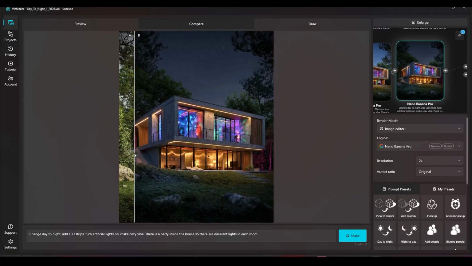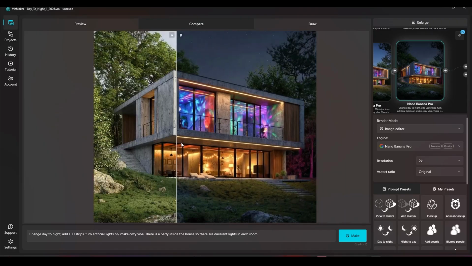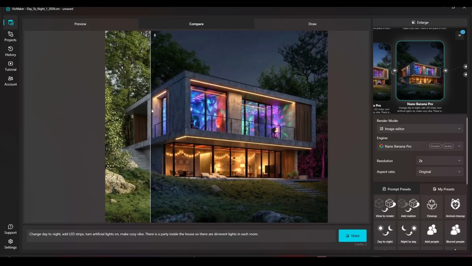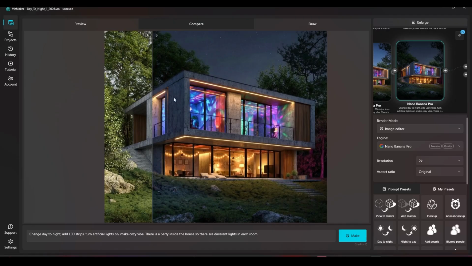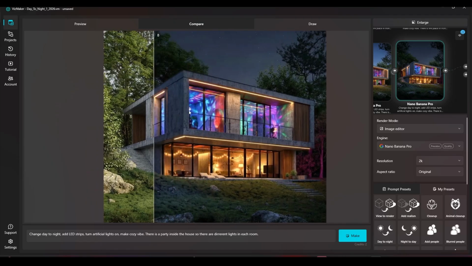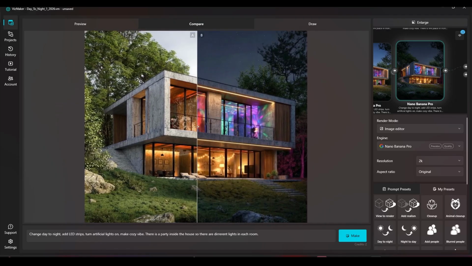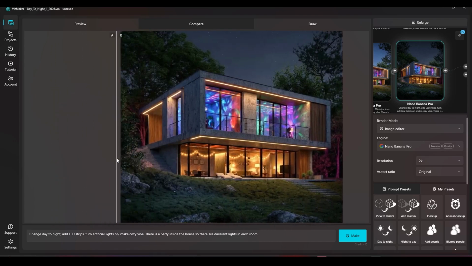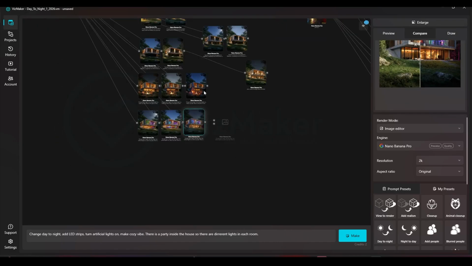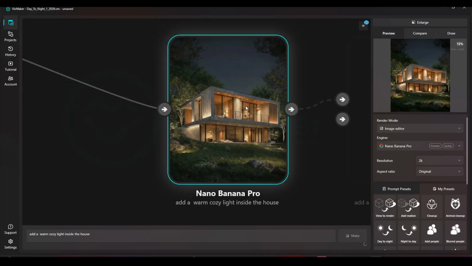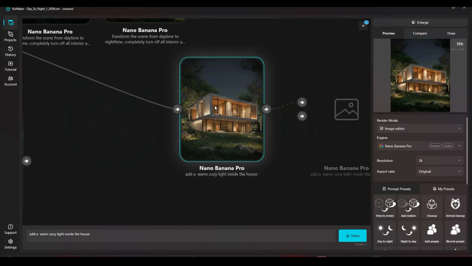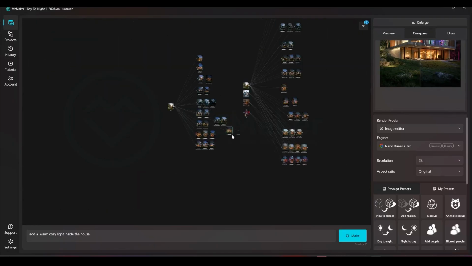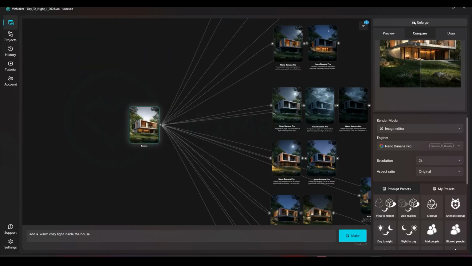Very, very strong result, really. You have a really cool vibe, you know, of the different light sources, different IES profiles, different lamp types. And even here, for example, you see that those trees are a little bit pink. So yeah, the AI understands a lot, really a lot, and feel free to test it. It's very, very good. So yeah, that's the end part. And here we can check our best light option for me. We can compare it with the day option and see how we like it.